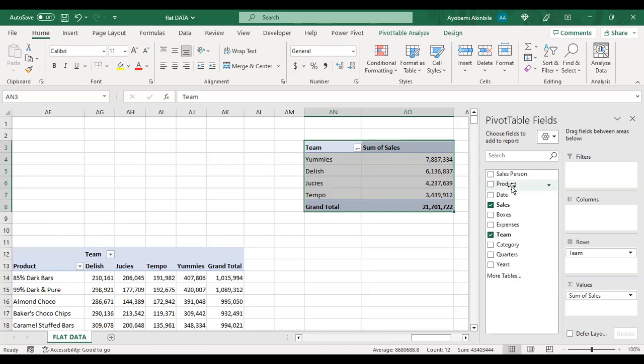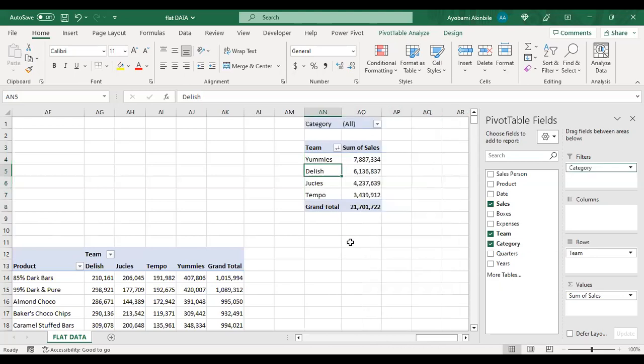What the slicer does is similar to the filter option on the pivot table that usually does that. We have one on here. Can you see the filter option? It allows you to select. If you want to search for bars, this is only bars.